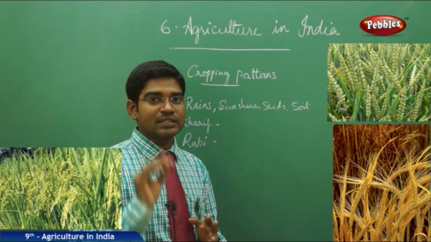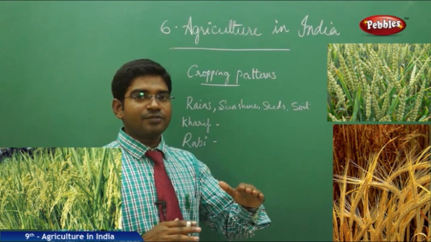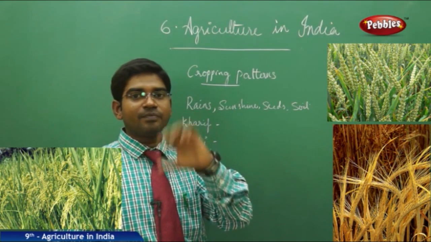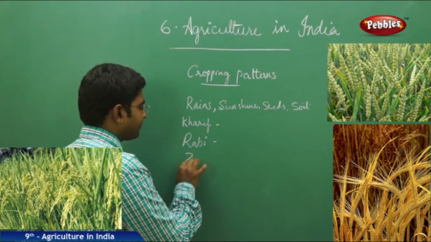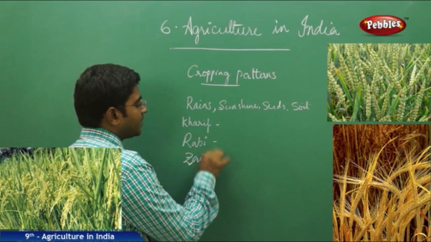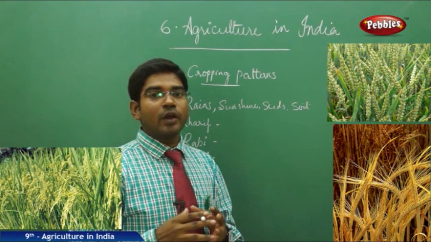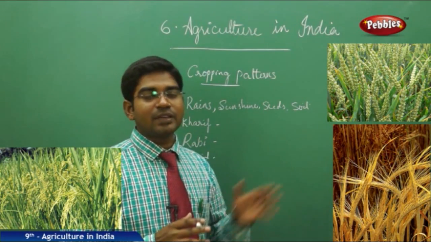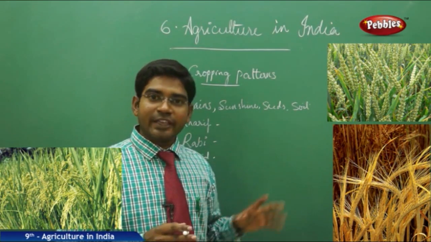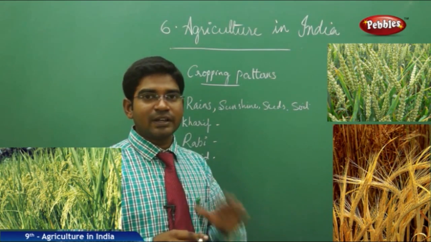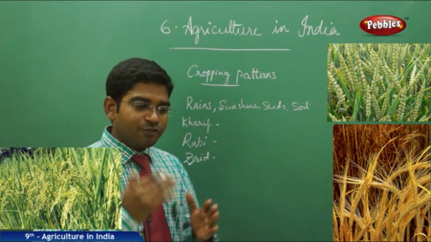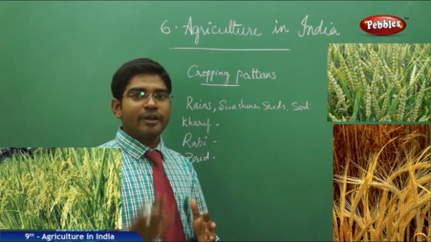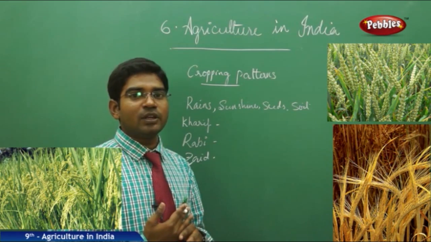Then moving on to the third season: from Kharif to Rabi, and from Rabi to Kharif, the gap of about 90 days is called Zayad. This Zayad is a summer crop or a commercial crop, because April, May and June are considered the period of the Zayad crop. In most of the lands, they keep the land dry because it's a dry summer period, but only in a few places where water is abundant and can support the crop do they take it.